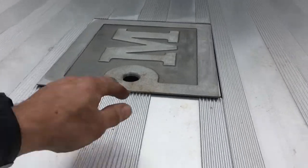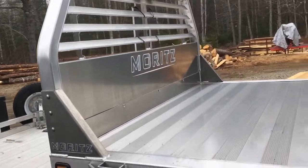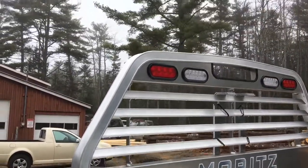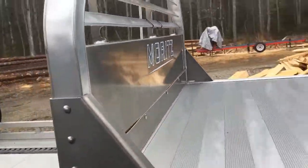Kind of excited over that. I never towed a gooseneck before. I mean, the trailer this is sitting on is a bumper pull, and my dump trailer is a bumper pull, but someday maybe I'll be able to have a little sturdier trailer. Anyway, lights, headache rack, it all comes with it. It was a nice deal.